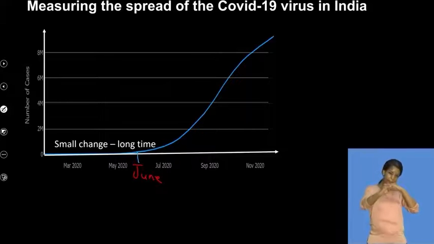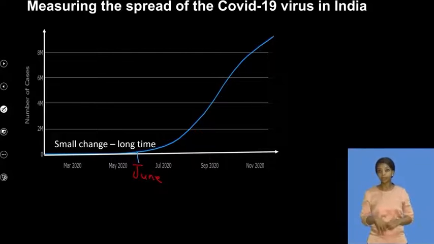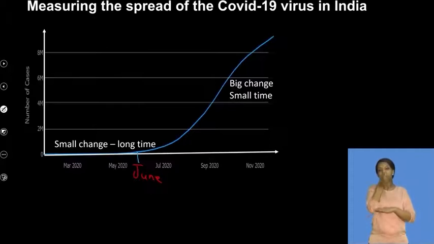But, so meaning the small change over a long time. But if you continue with this, you will see that from June up until roughly our August there, which is like 2 months, there was very rapid growth, which got us to 2 million cases. And then from August until September there, you can see that it's now a very big jump as well, which goes to 4 million, but now it's taking 1 month instead of 2 months, and then continuing like that. So you can see that now for us to have a big change, the time is a bit smaller.